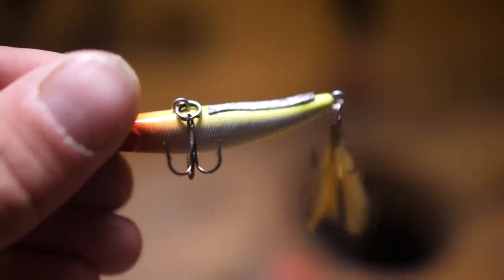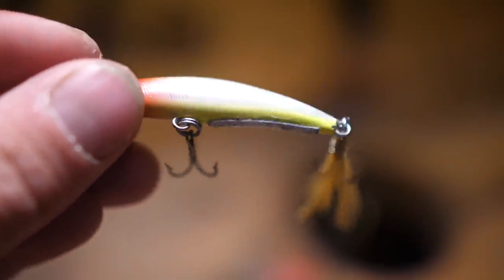Now say you go to Walmart and pick a couple of these baits up - there are a couple of modifications you can do to this bait to get more out of it. The first thing that I did to some of these baits is attach a little bit of lead towards the back of the bait on the belly. Now this did hamper the action only slightly - it's barely noticeable - but it allowed me to throw this bait a lot farther, and adding that extra bit of weight helps get the bait down quicker.